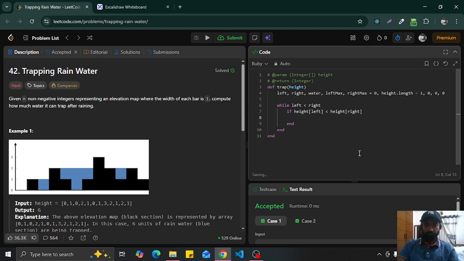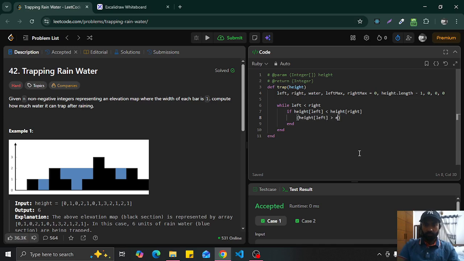So we are going to update the left max. So height of left greater than left max. Let's just do it in a ternary operator.